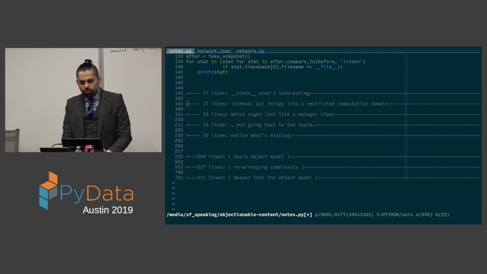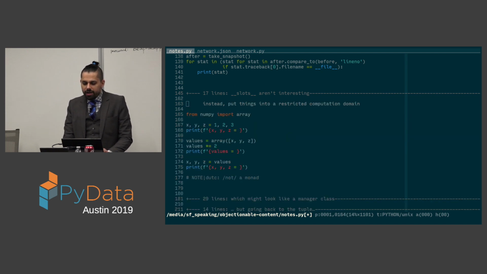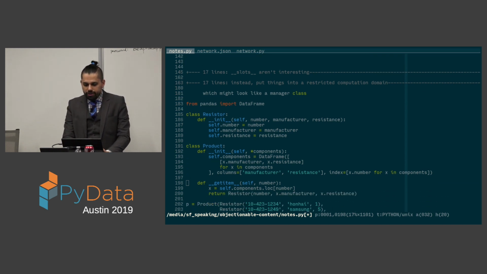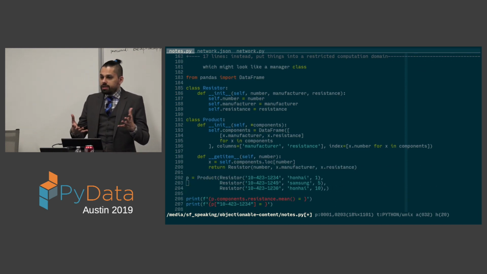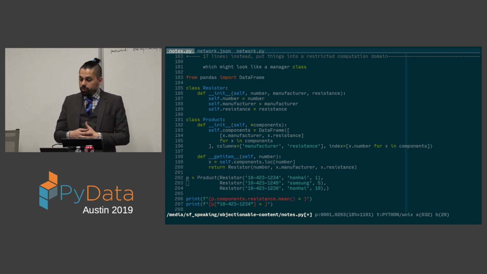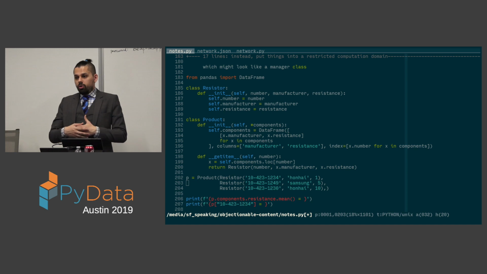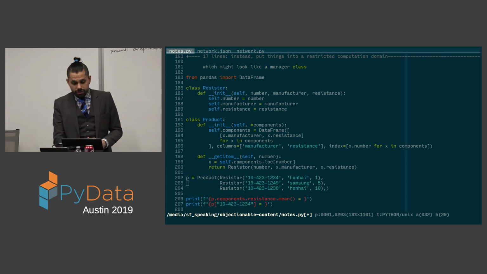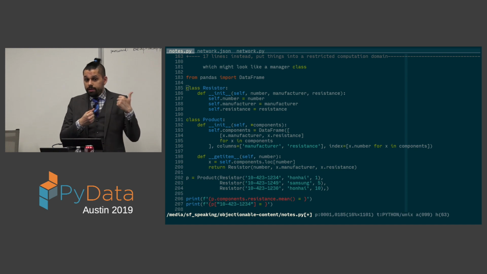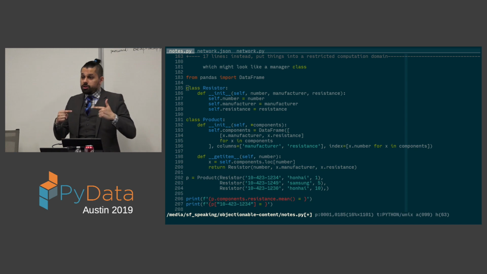So what happens when you do these things in Python is you end up having some kind of manager class, and you end up writing code that looks like it has some manager class that manages everything. And so for our resistor network, let's say we had some product that had some resistors on it. We ought to provide some computation on that. Maybe that computation would be that we wanted to sum or find the mean resistance of all these resistors. And so we might have some individual Python object that represents this boxed individual business entity that stores information that's not computational in nature. Like the manufacturer and the part number are not computational in nature. They're not used in any computations, but they're used for your production management of that system.